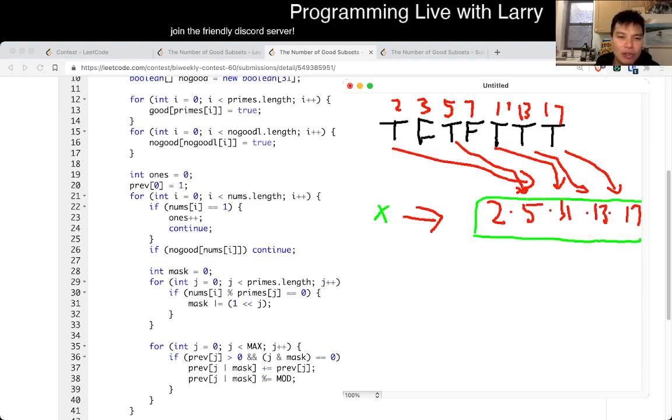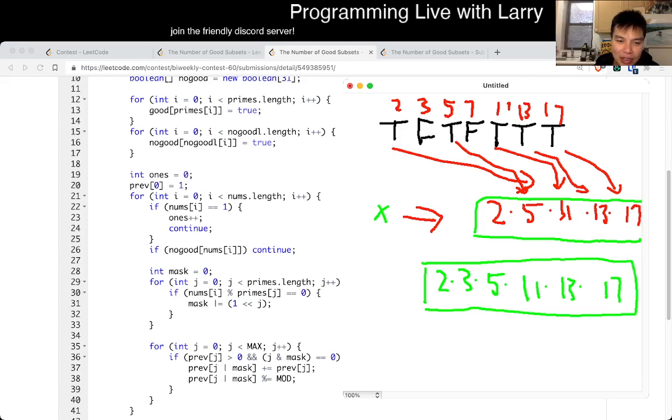So now, if we add a 3 here, what does that mean? That means that, what is the number of ways to do this thing, right? 2 times 11 times 13. I'm drawing these with the mouse, so it's a little bit slow. But so now, let's say we wanted to get this count, and that we're processing a 3.